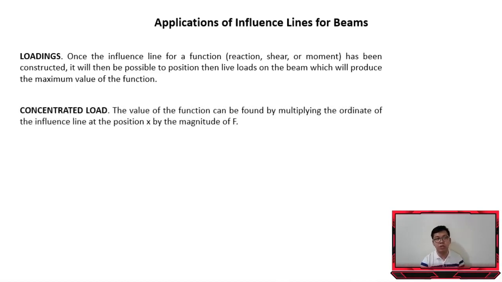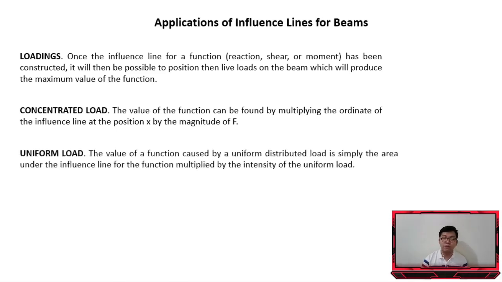Dalawa lang yung loadings natin. We have the concentrated load, and then the uniform load. Dito sa mga problems na to, ang itatanong is, what is the maximum positive moment at point C considering these live loads? What is the maximum negative shear considering this? Ganun. So, to solve for those values, ang concentrated load, just multiply that by the ordinate.